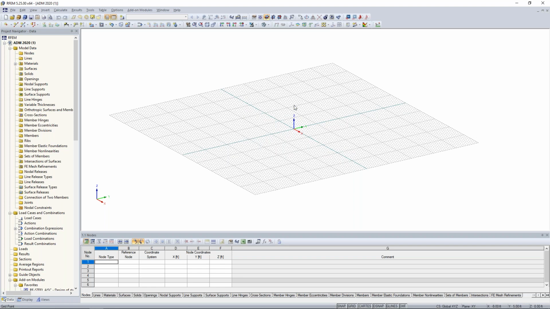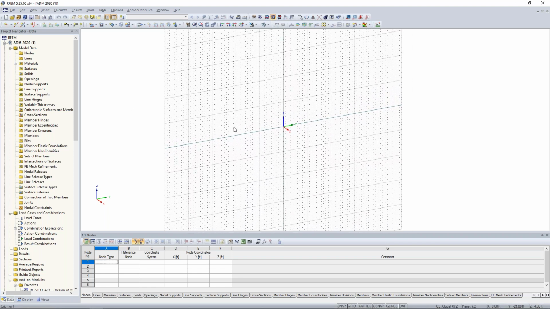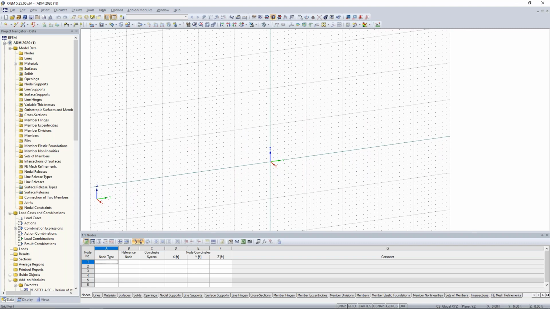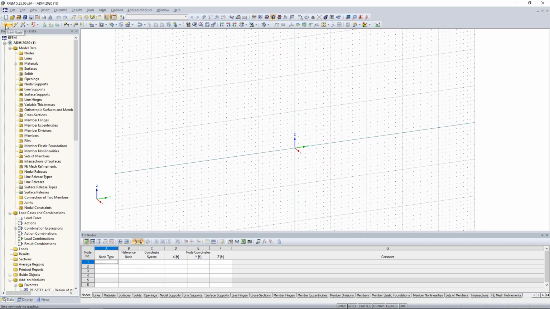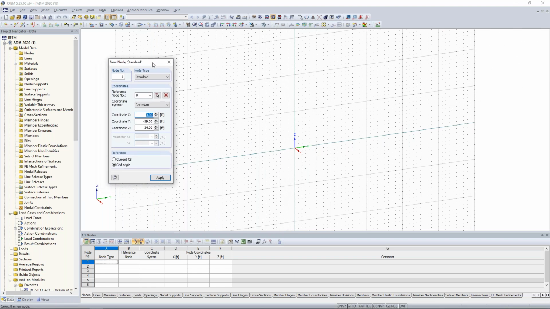So I have my graphical interface, and I'm going to begin by modifying my drawing grid here, and I'll start off by drawing a few nodes. I'm going to go up here to my toolbar, and I'll choose New Node, and I can either select it graphically here on my drawing grid, or I can just type in the node coordinates directly. So we'll start off with 0, 0, 20. I hit Enter on my keyboard, and that first node is generated. The second node will be 0, -10, and 17.25.